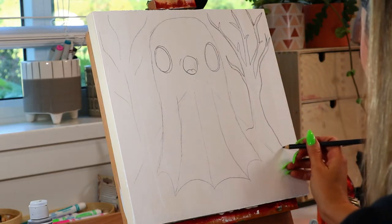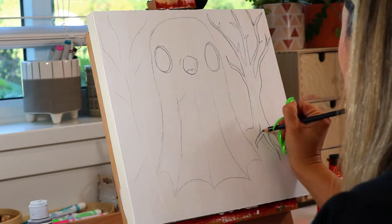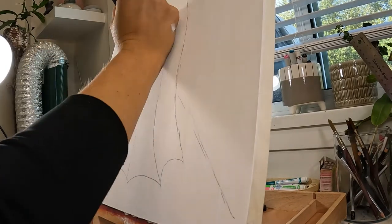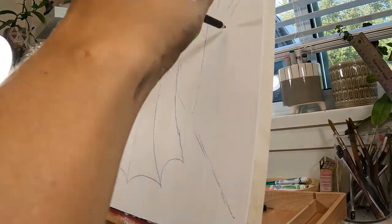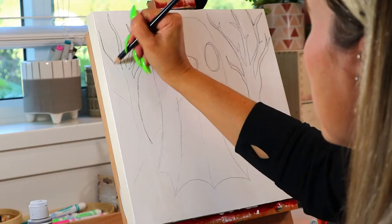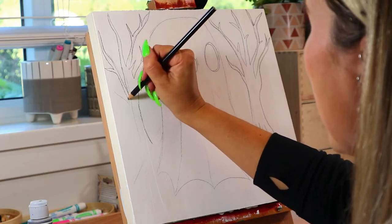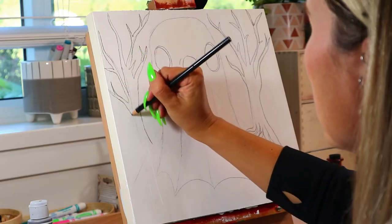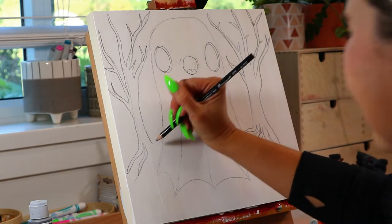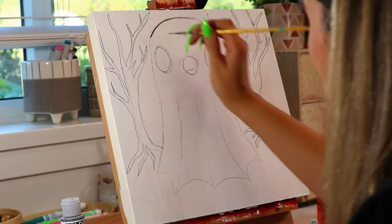Once I get to the ground, I want to do the same thing, but this time with roots. And we don't want to make it super complicated right now because we do need to paint it. You can always add in your own artist choice details later. After you've done your background and you think, oh, maybe I want some bats or whatever, those things can be added later. Right now we're just getting the general layout mapped. Now, I'm not adding legs because it's a ghost. So not necessary. I'm gonna outline my ghost.